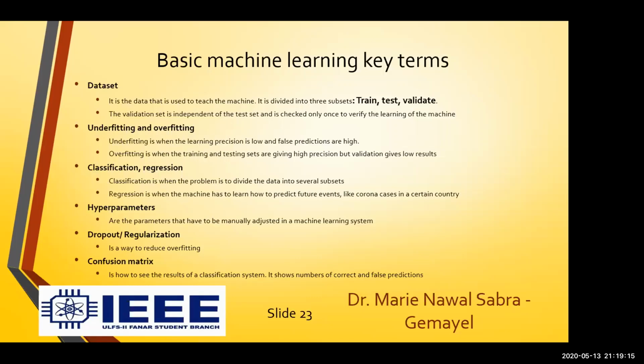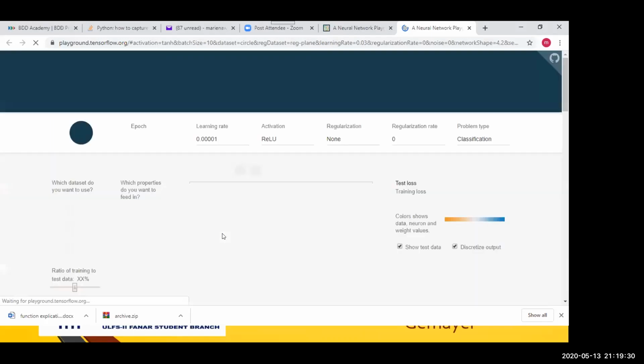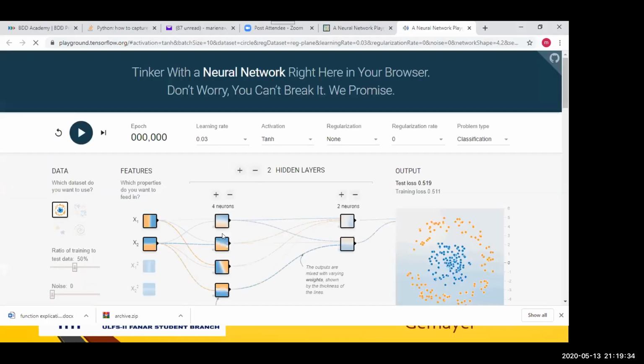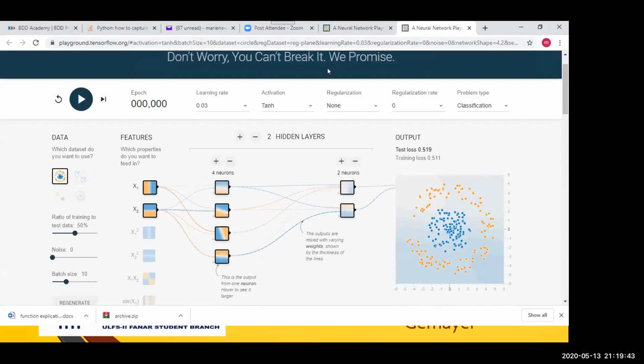And here I have an example where we are going to see a neural network and we are going to work with it. The link that I am going to is a link that you have already been sent before the session. I hope that some of you have already tested and tried it out. We are going to send it again after the session. And here, this is a neural network. You have the list of features in here, and we are going to talk about them.